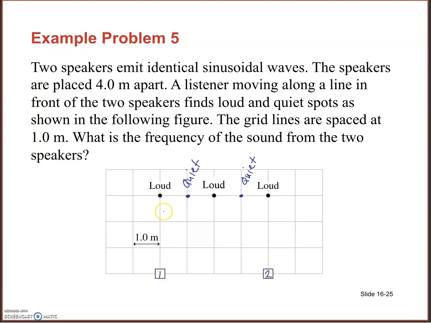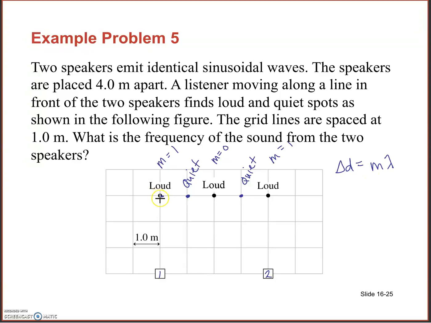So if this is the first loud spot, then according to our equation for finding interference, the path length difference over here on the left has to be equal to some whole number of lambdas. Here, right in the middle, m is equal to 0, because the path length difference is 0 wavelengths. They are equal distances away from the speakers. So if this is the first loud spot, then on either side of the central, m must be equal to 1. So let's find the path length difference, with m equal to 1, and solve for lambda.